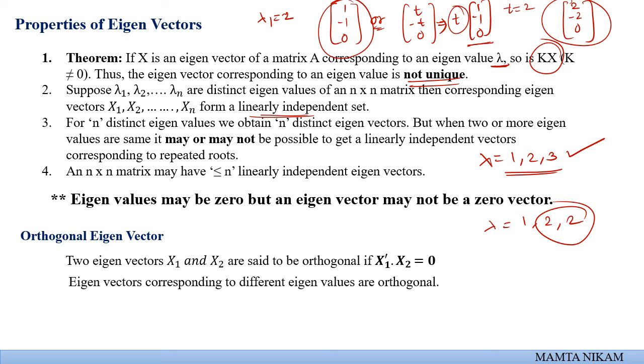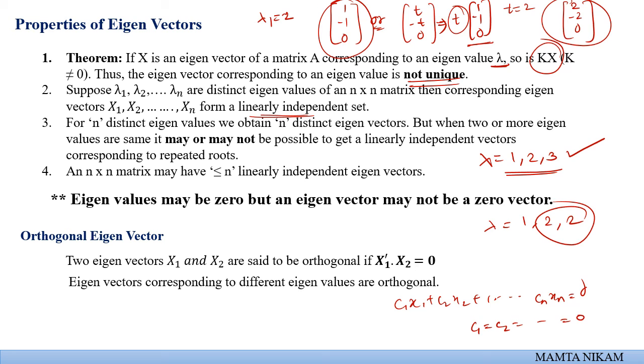C1 C2 C3 0 आते. वेक्टर्स अगर याद करोगे, the relation C1 x1 plus C2 x2 plus Cn xn equal to 0 is said to be, or the vectors x1 x2 are said to be linearly independent if C1 C2 C3 all are equal to 0. Right? So similarly here distinct eigenvalues के लिए भी होता है.